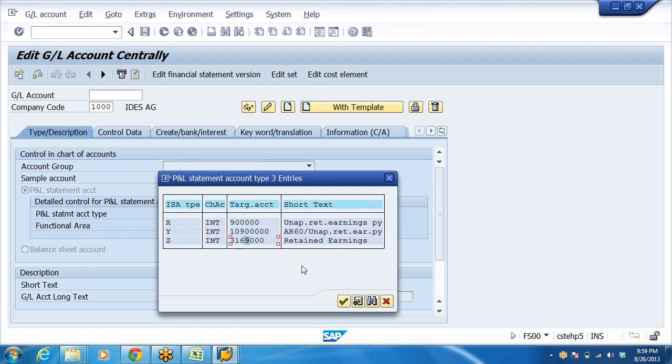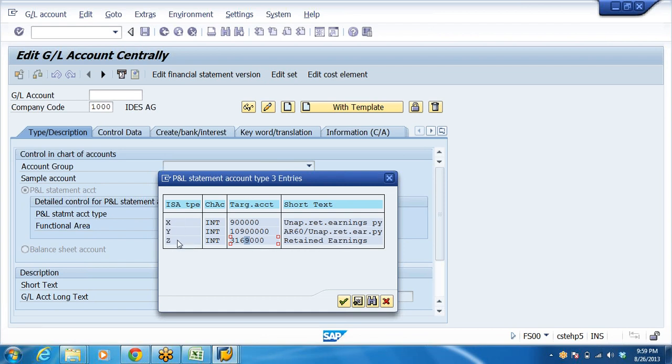We can have 3 P&L accounts in fact. This is unappropriated retained earnings, PY means maybe previous year. ER60, so this may be some different. For the standard company code, they have used this one. Now you understand?